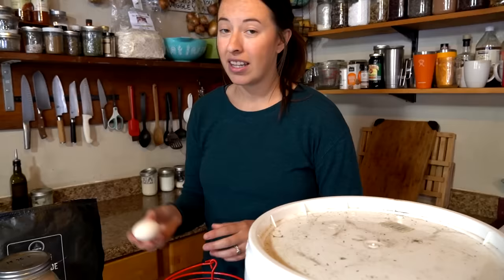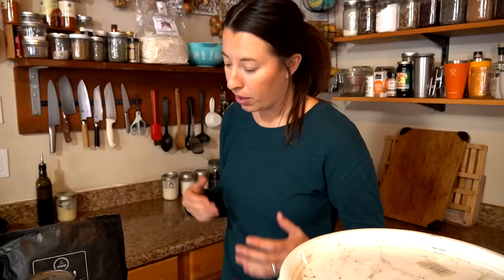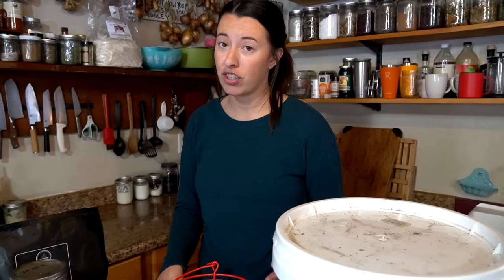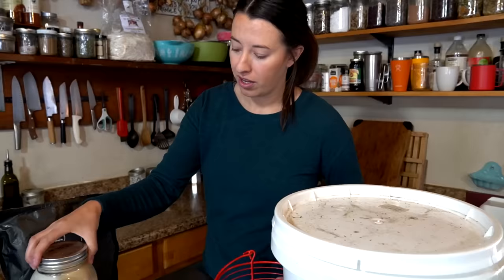The neat thing about a fresh egg that most people don't know is that when they are laid fresh, they actually do not need to be kept in a refrigerator. You can keep them on your counter for weeks — sometimes even up to two months — and they're still okay to eat. Beyond that you could move them to a cooler area for a few more months, but for real long-term storage you need some sort of preservation. We've tried pickling in the past and that's a favorite — it's simple, flavorful, and they're great snacks. However, you don't always want a pickled egg; sometimes you want eggs for cooking, and we thought liming would be awesome to try. A lot of you recommended it and I'm very happy we tried it.